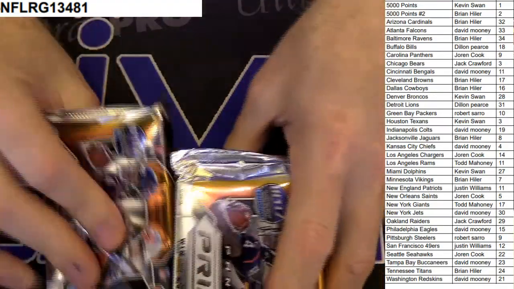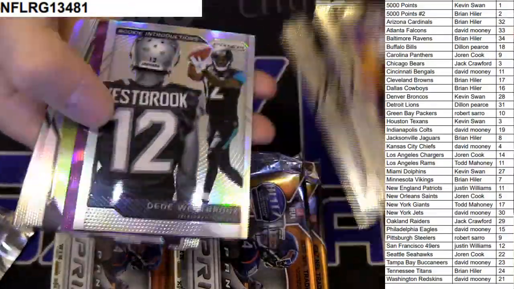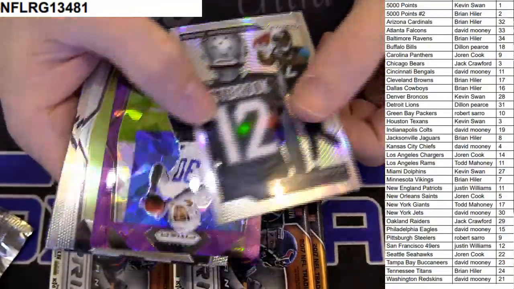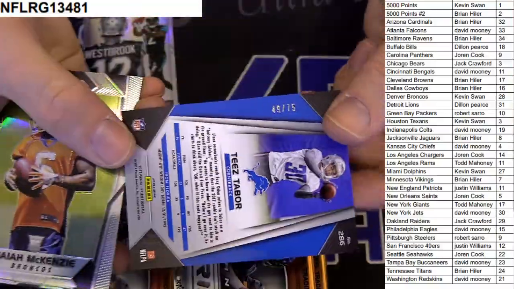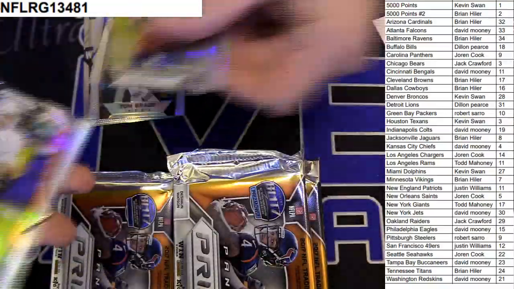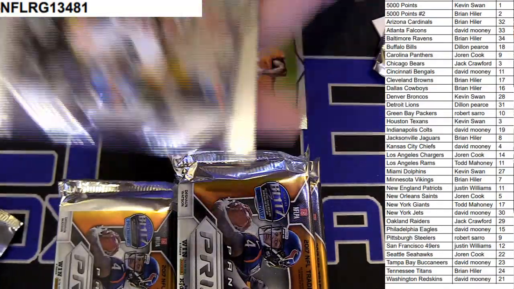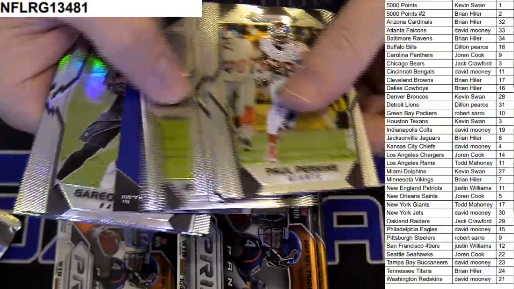It's been going up too. Not a lot left out there. Everybody's been chasing the boom skis. We got DD. Got an Ice Tabor, 75. Got a Brady Prism. Fournette Green dropping. It's sick, man.